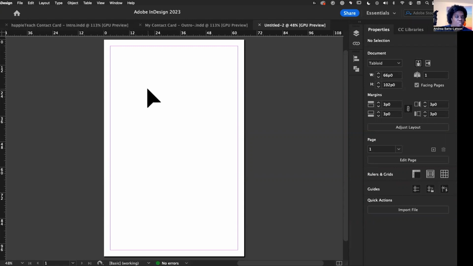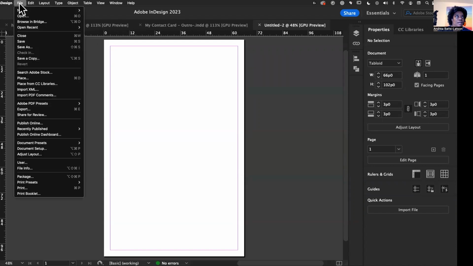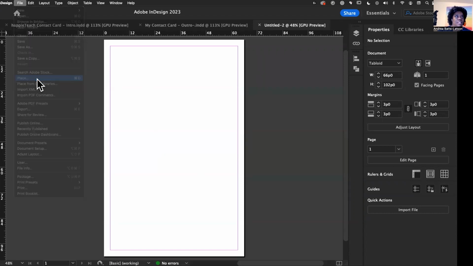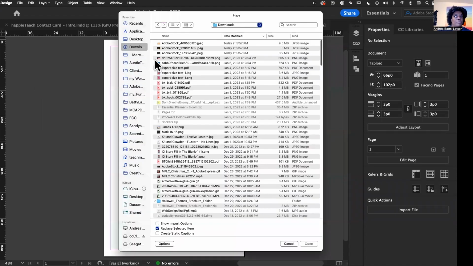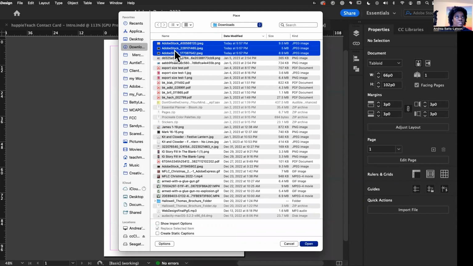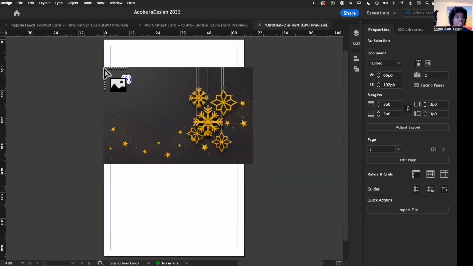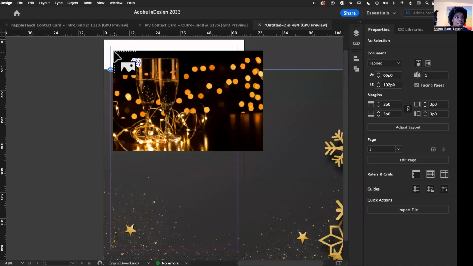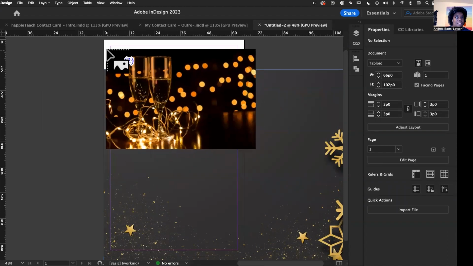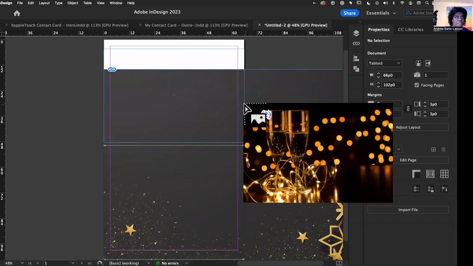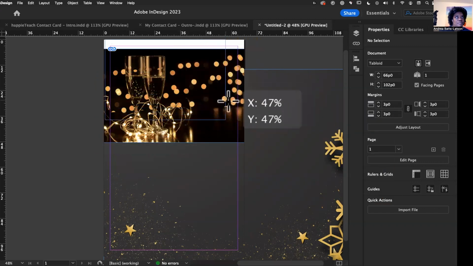Next, we're going to bring in some photos that I have already scoped out. Where do I get those photos? Adobe Stock, of course. Silly. I'm going to click on Place, File, Place, and we're going to grab these three photos. I thought I grabbed four. Maybe I didn't, obviously. I'm just going to start placing them because I'm not ready yet. I'm going to place some, and I'm going to place some.